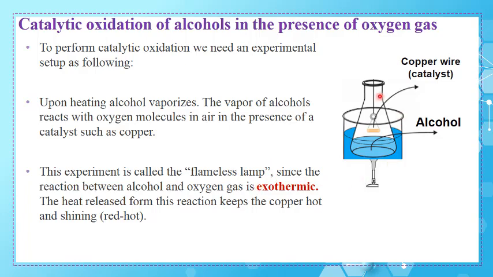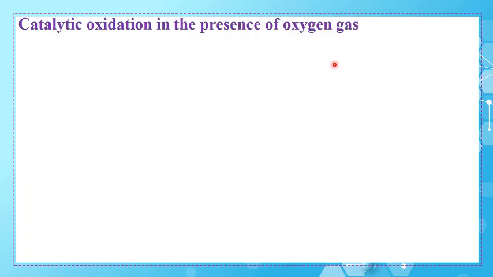Actually, you're not responsible for this. It means in the official exam, you will not be asked about drawing such an experimental setup. But since the term flameless lamp is mentioned in your book, this is why we saw that it's important to explain just the setup of this experiment. But again, our concern is the catalytic oxidation of alcohol in the presence of oxygen, to show you what that means, in the presence of oxygen.